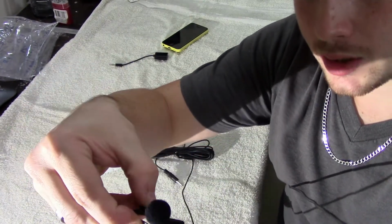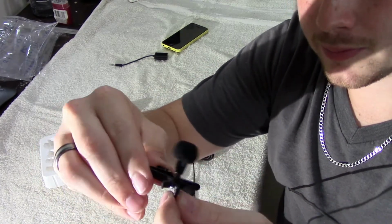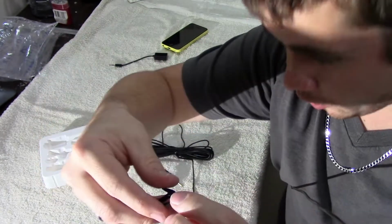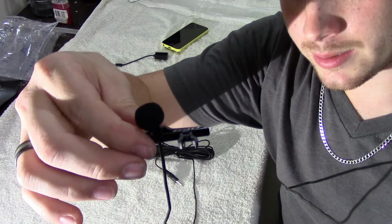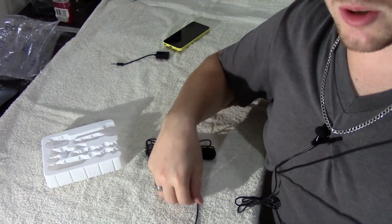there's a bunch of open room in that clip, and the microphone can just hover in there. It doesn't fall through it. And it can still just sit in there like this, which is no concern. It still hangs on my shirt pretty well.